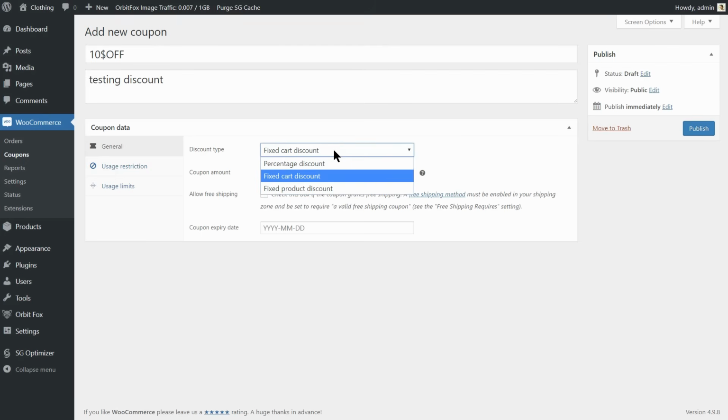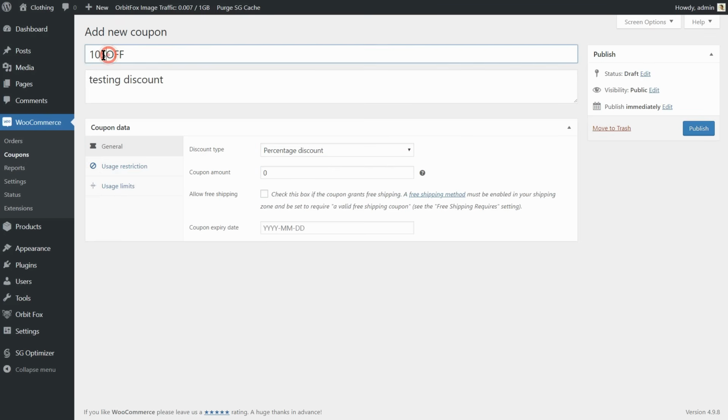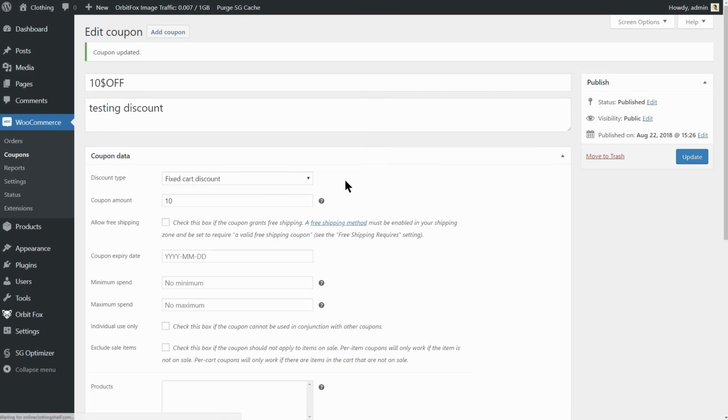Choose the fixed cart discount if you want that coupon to be used at checkout, for example, or fixed product discount if you want to give away fixed product discounts. You can choose percentage discount too, but in this case the coupon code should be something like 10% off instead of $10 off. The coupon amount will be 10 in both cases, but works differently, so I recommend you choose wisely. Once you have added all the details to your coupon, click on Publish.